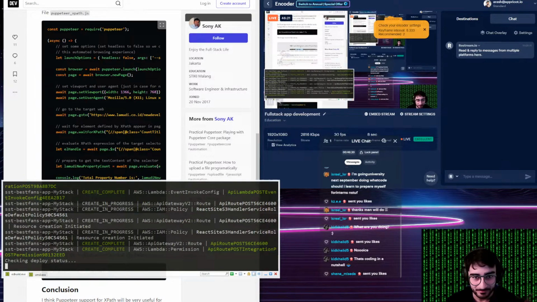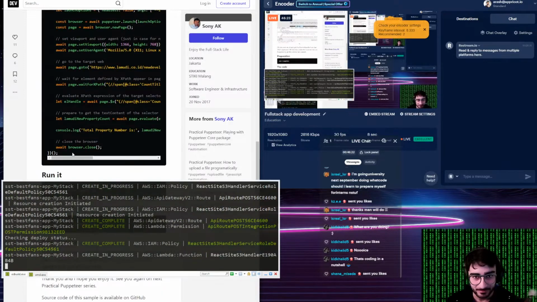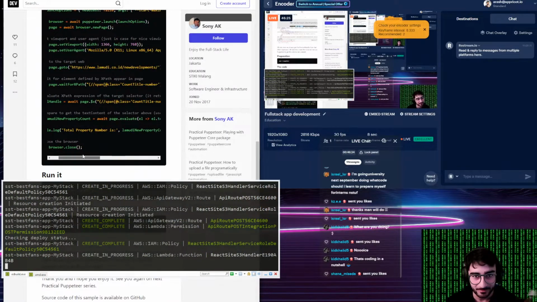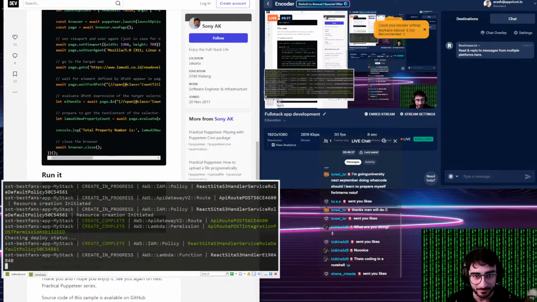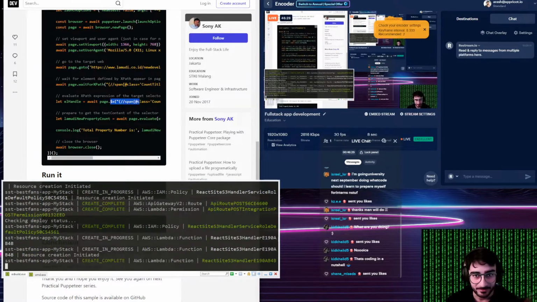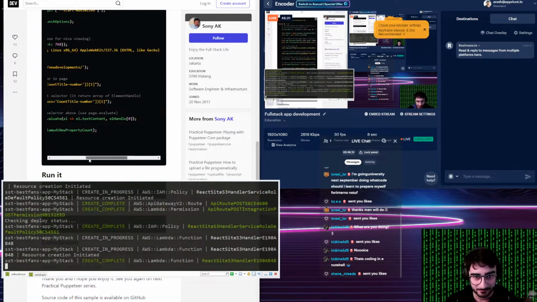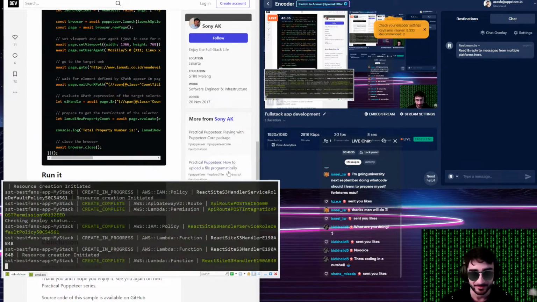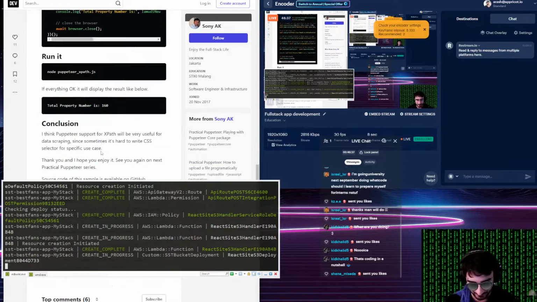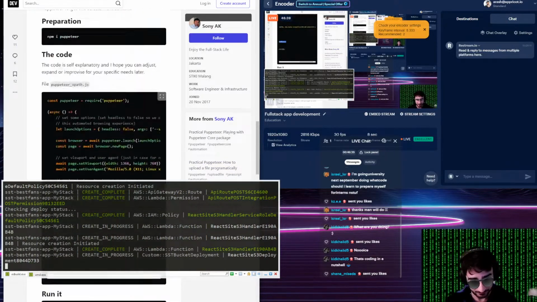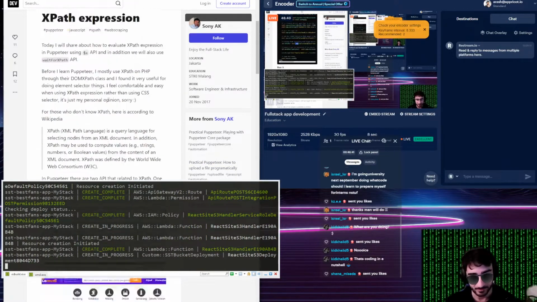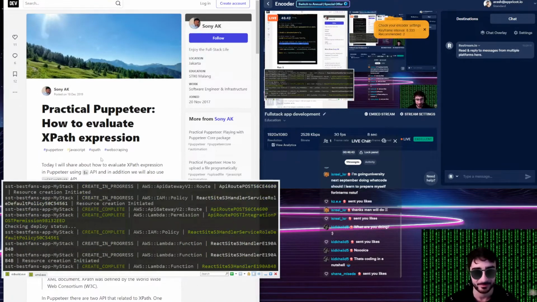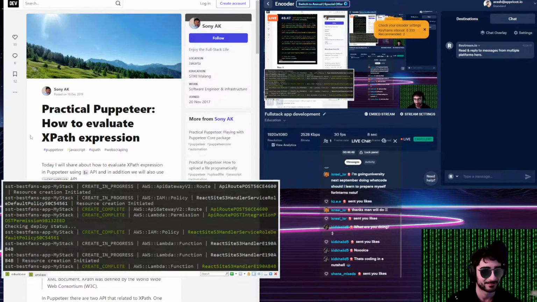And then how do you get it? Evaluate the XPath expression just by doing $X. Huh. That seems pretty simple. If I hadn't already done the CSS selector, I might have given this one a go. But we'll just use a CSS selector until it breaks. If it ain't broke, don't fix it.